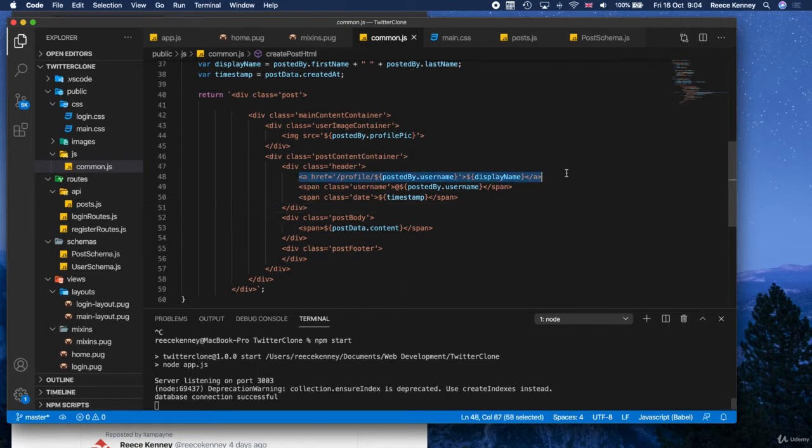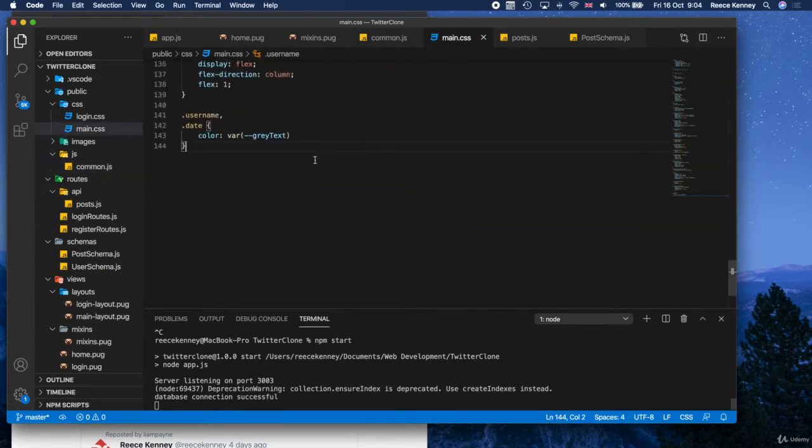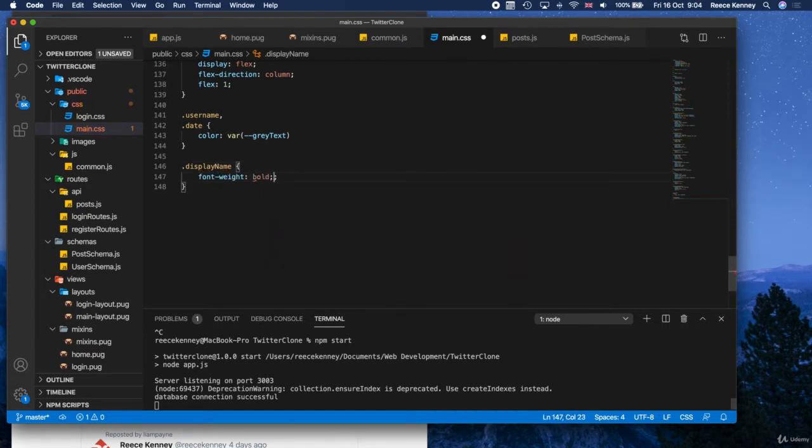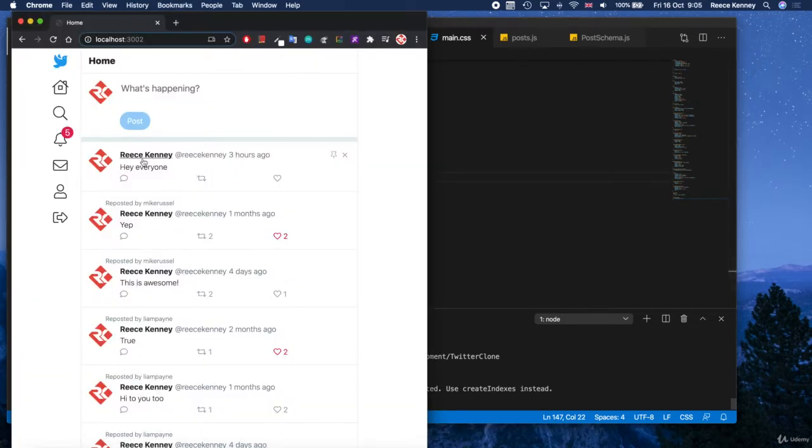to add a class to this anchor tag, the one that has the display name in. We're going to give this link here a class of display name, and then also we'll give it one line of CSS. It's real simple, so I'll just add it now. It's going to be dot display name, and then it's just going to be font weight is going to be bold like this. So what that will do is it will make the username, the display name right here bold, just like this. Okay. So like I said, we'll get to these buttons now.